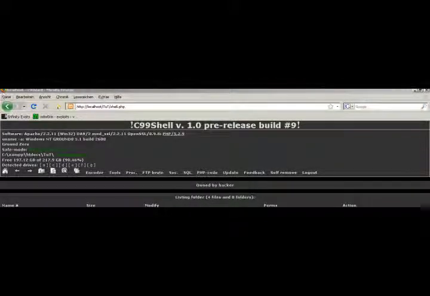So now you could do absolutely everything with the server. Absolutely everything.